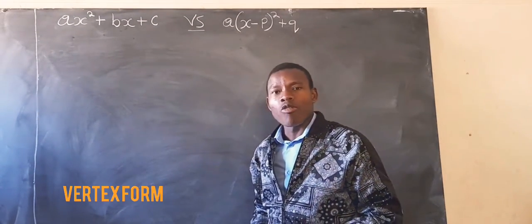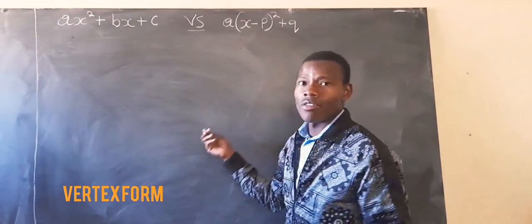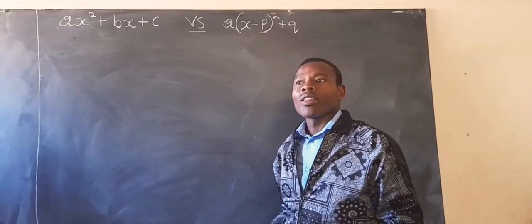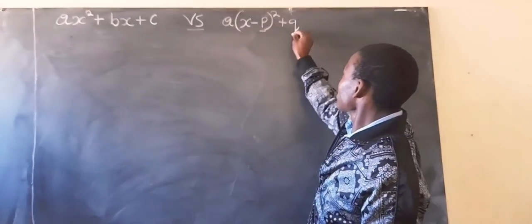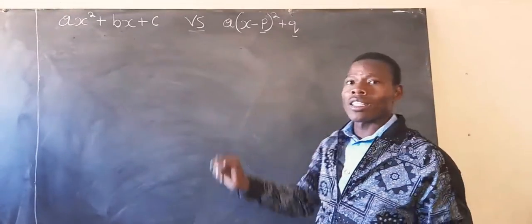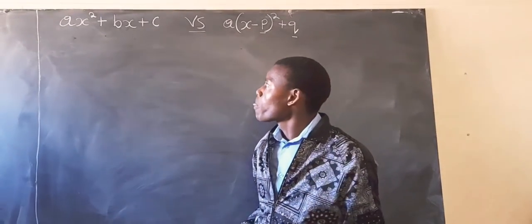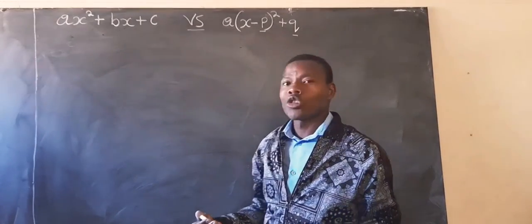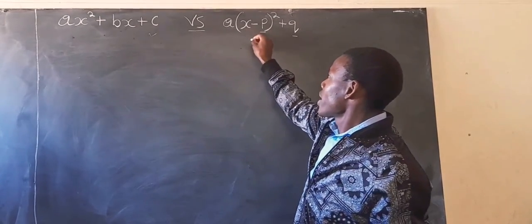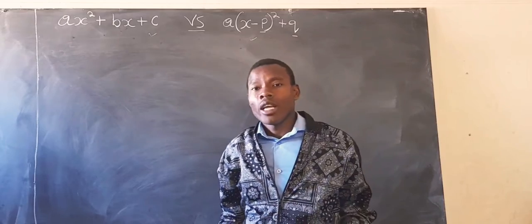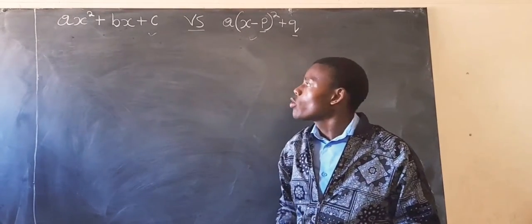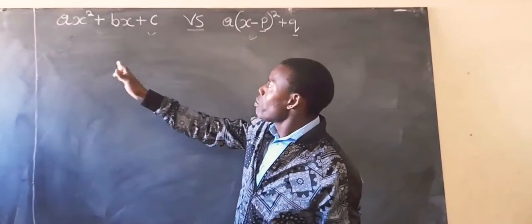with this vertex form. We are calling it a vertex form because the value of p is responsible for the point at the vertex, and q as well. So that is why this format is called a vertex form. Now, I just want to show you the relationship between this form as well as that form, because at the end of the day, we always would like to deal with few unknowns, like for example a, b and c.